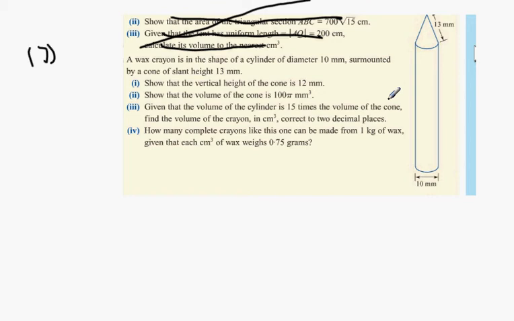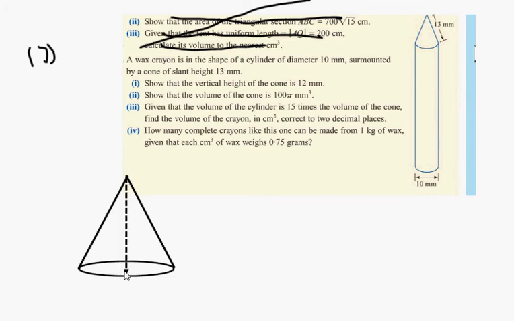If we write down the cone part of this question, we know the slant height, but we have to find the height vertically. So we need to find the height of the dotted line here. To find the height of the dotted black line, we need to use Pythagoras' theorem. The longest side, the hypotenuse, is 13. The radius has to be 5 because it's half of 10. We now have to figure out what x is.